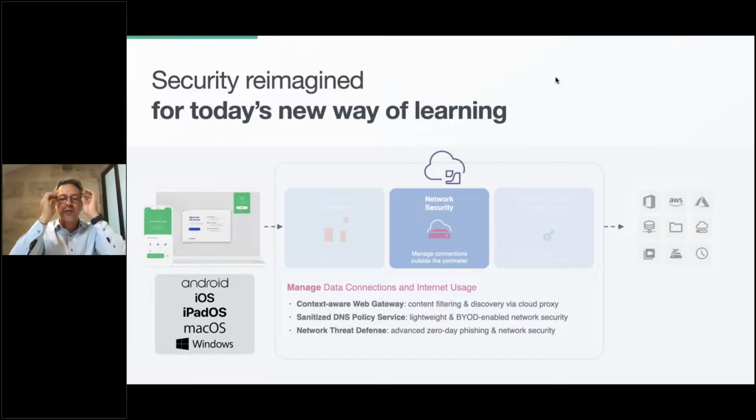That is also where network security comes into play. Because as we couple network security a little bit closer to endpoint protection, you're going to want to make sure that you have the most appropriate technologies in place, including capabilities like the zero-day phishing protection we bundle with our threat defense products. You also want to make sure that you protect your BYOD users in a way that is appropriate and meets both their expectations as users of the device, as well as yours as an institution in terms of reporting and accountability for how to manage what happens when threats are detected.